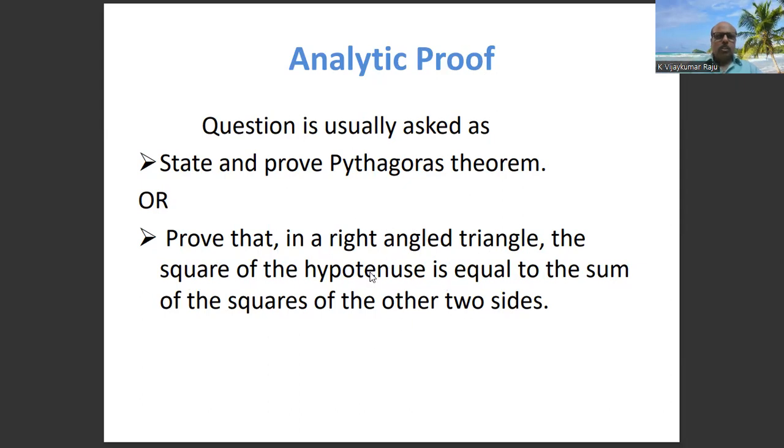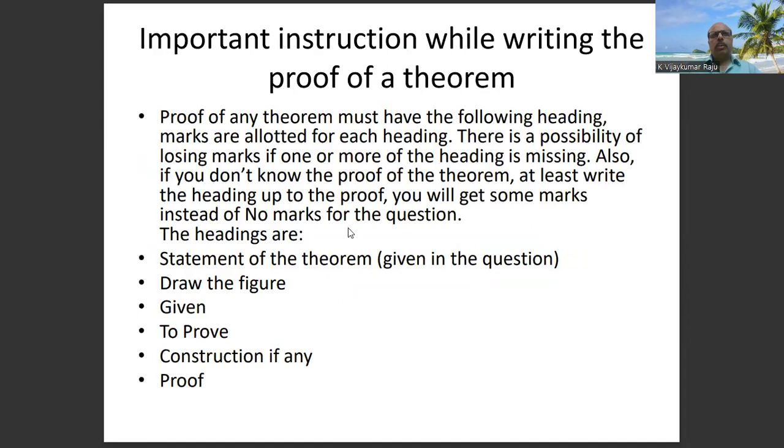The moment you read that, you must know that he is asking you to prove the Pythagoras theorem. So sometimes they'll simply write prove that and write the whole statement. They expect you to know the statement thoroughly so that the moment you read it, you get a clear idea that yes, we have to prove the Pythagoras theorem. Now, before we get into the proof, we just need to see a few points, that is, instructions while writing the proof of the theorem.